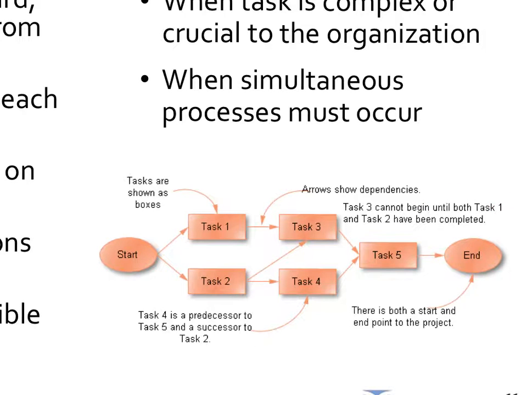Well, when we look at our diagram, how do we know that? So task 1 is going on, task 2 is going on, but both of these arrows are saying, all right, these things must be done before we can even get to this point. And then task 3 has to be completed along with task 4 before we can even get to task 5. So you can see some of those simultaneous processes that are going to take place, and it helps you understand this happens before this, and really starts to get that organizational scheme going.